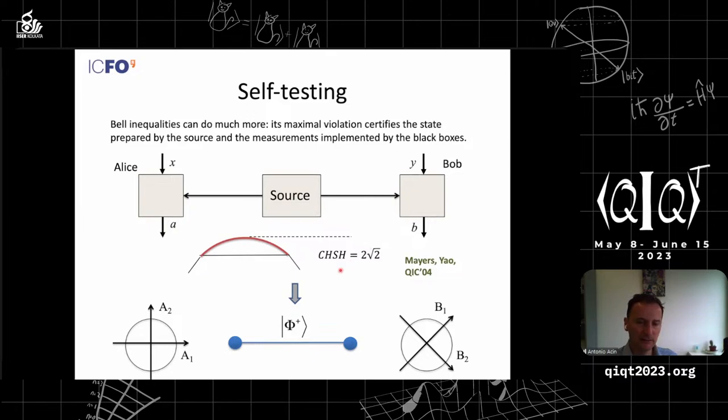Now, you have to understand that this certification is up to some freedom, because clearly the state can also be any other 2-qubit maximally entangled state. It can be psi plus, psi minus, phi, I mean, any state. Because if instead of this state you apply some local unitaries, and you apply the same local unitaries to the measurements, when you compute the probabilities you get the same probabilities. So this is the state up to local unitaries, but basically any maximally entangled state of 2 qubits is the same up to local unitaries. So you can certify that it is a maximally entangled state of 2 qubits through the CHSH value equal to 2√2.